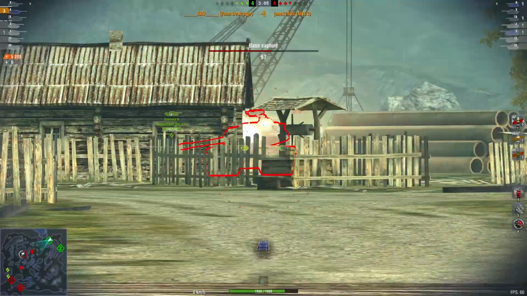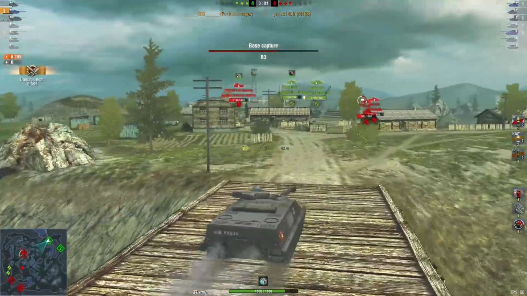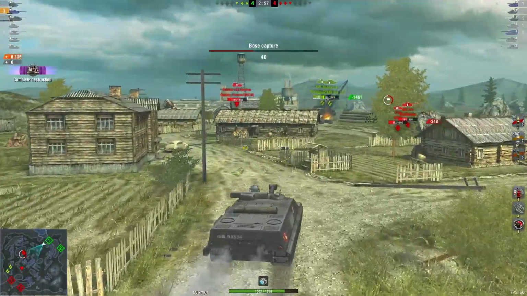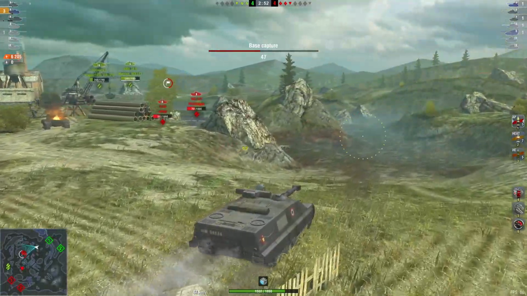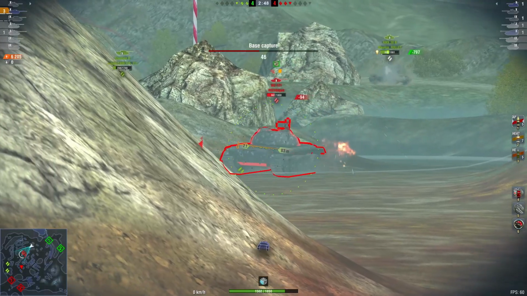There's just no way for him to escape, and Kiki just takes him out. Very, very easy play so far. So, you can see he's already up to 6,200 damage. He hasn't been having to do that much. He only had to point his gun at the enemies and shoot, and it seems like this battle is going to continue in that way.